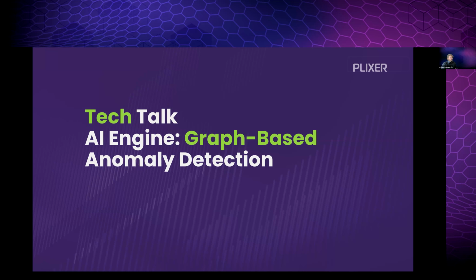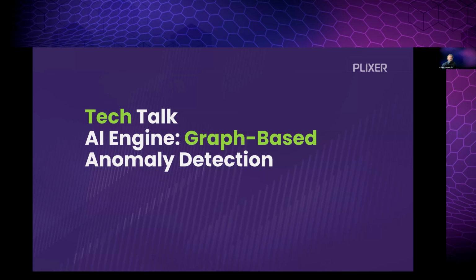And for opening this Tech Talk series, I wanted to dive in to one of the more complicated components of our AI engine, the graph-based anomaly detection. I think it's an exciting topic, and I thought it would be fun to drill in a little bit deeper, and get into kind of the mechanics of applying data science to network data.